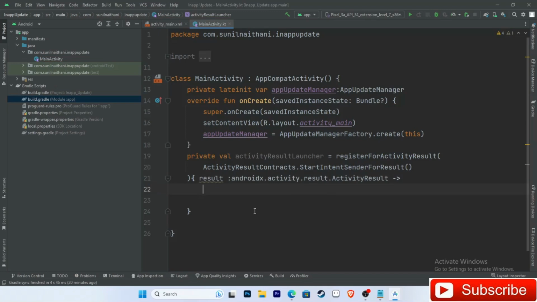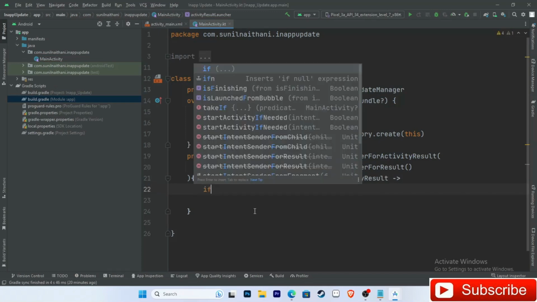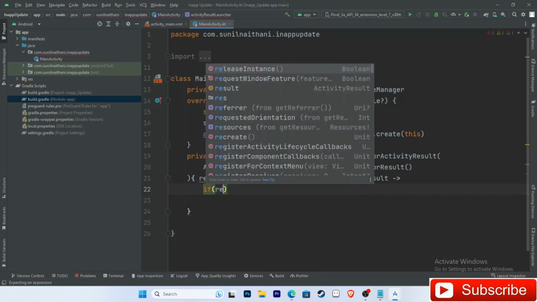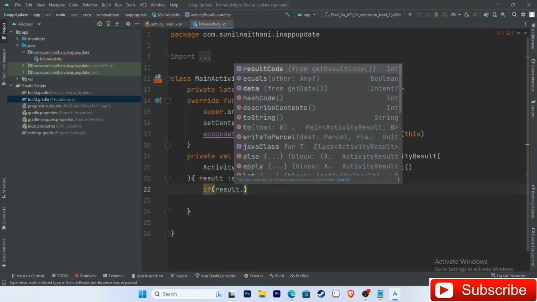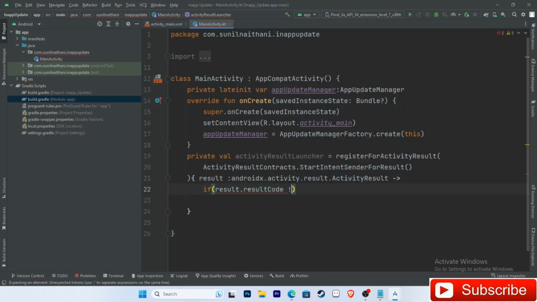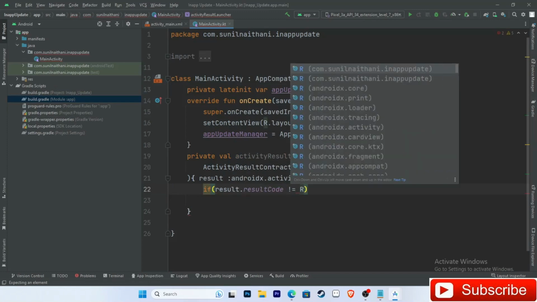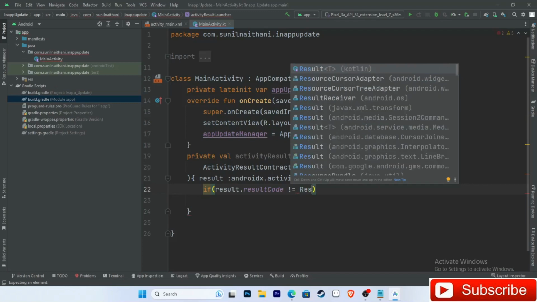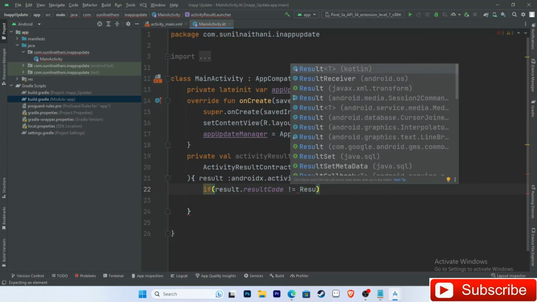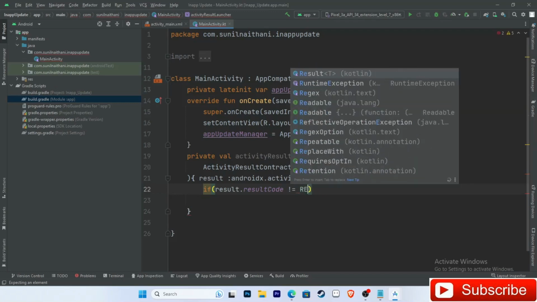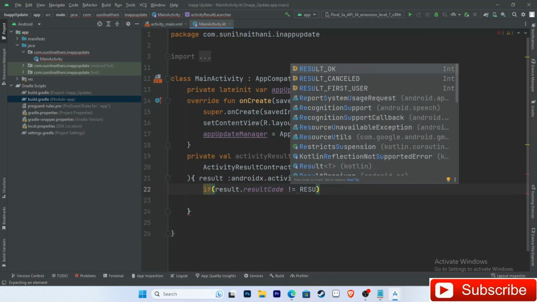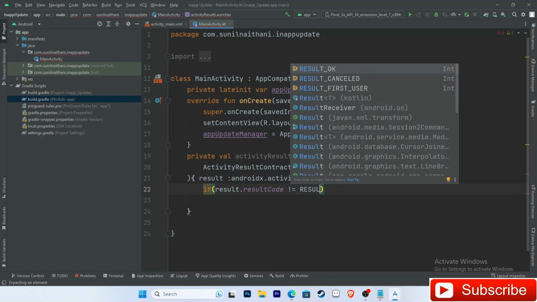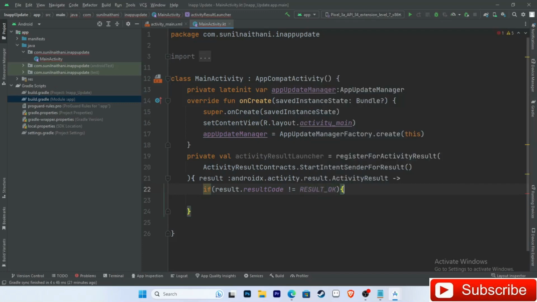And pass the condition here. If result dot resultCode is not equal to RESULT_OK, create a toast here.